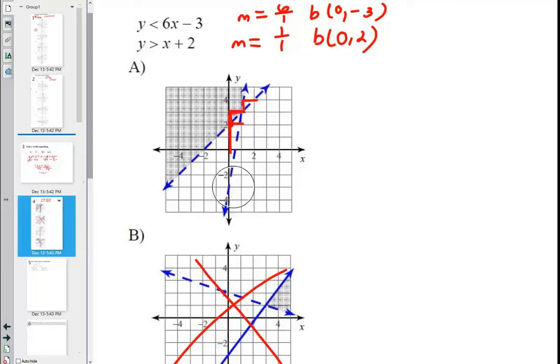So the only difference between answer choice A and answer choice C is the shading. Let's see if we can figure this out on our own. Ignore the fact that part of this A is shaded. Let's pretend that there was no shading there on A. And I'm going to start with the yellow. So let's shade this first inequality, the one with y less than or equal to 6x minus 3.